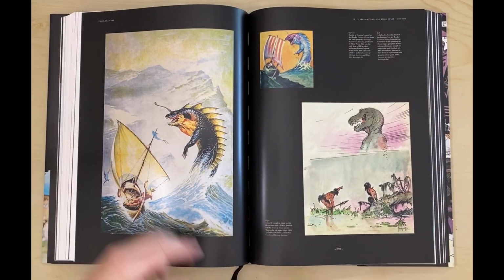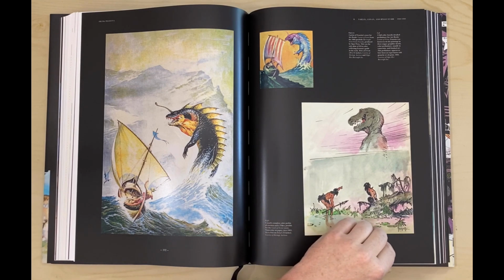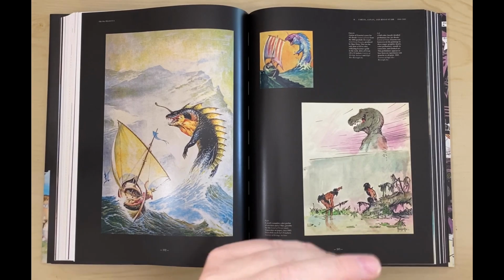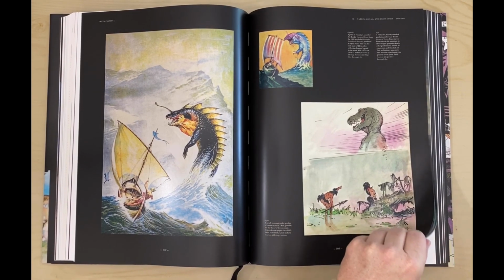Conan was like, he took Tarzan. Tarzan had a lot of fantasy elements in it because Edgar Rice Burroughs was a sci-fi fantasy guy. So there's a lot of that in the Tarzan books. I hope my head hasn't been button popping into this. I realize now this book is so big, I'm leaning over it pretty far.